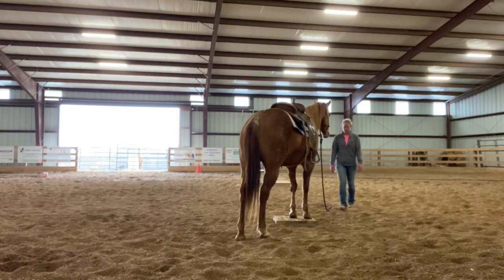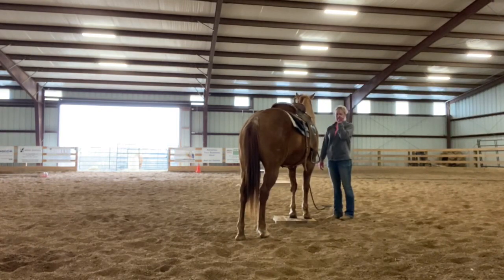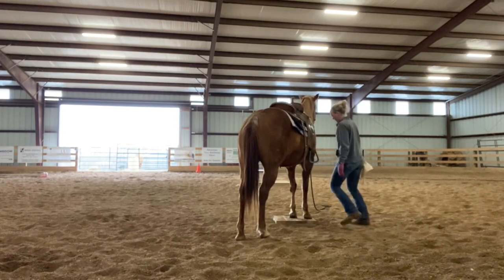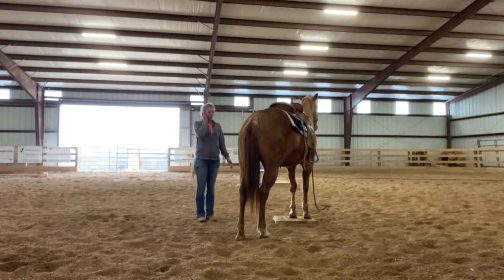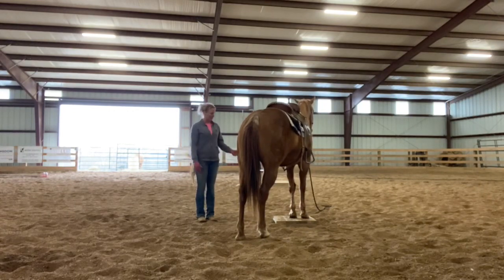Maybe I'll just throw a little clip of introducing it with another horse later. I've got a paint horse in for training that hasn't ever done it. The first time, she stepped sideways around it and maybe pawed at it. But you just kind of keep bugging them — I kept kind of twiddling with the halter, or if you've got a dressage whip, tapping the leg. You're just annoying until they pick up and start showing they're ready to step on the mark. I'll have to video that paint horse and show you what that looks like the first time.